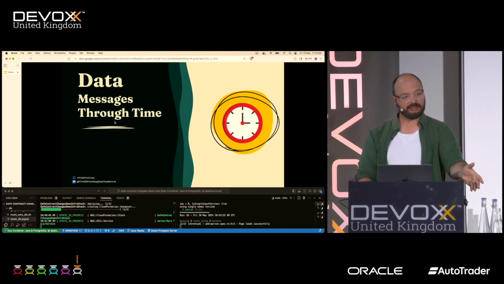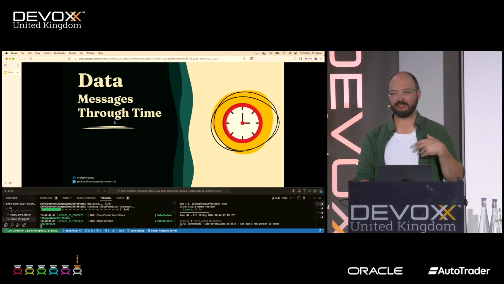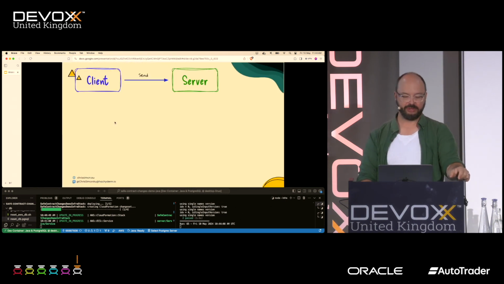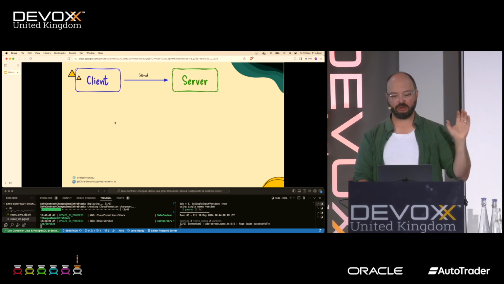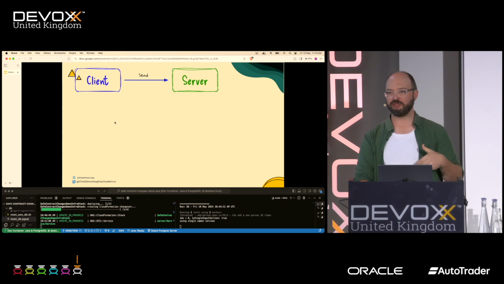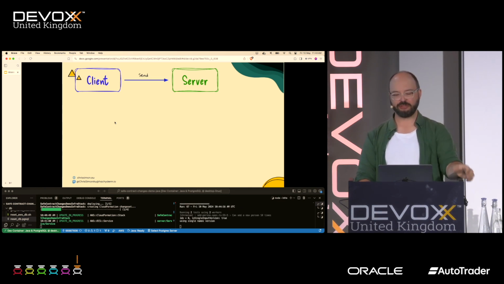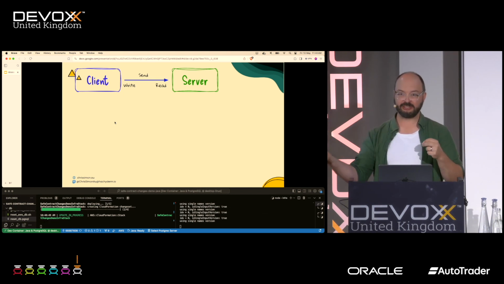We can also apply this to data, databases and other sorts of data storage systems. I like to think about data because a lot of what we've been focusing on here is APIs. Data is kind of like a message that's sent through time. If you imagine we have an API call, we have a client sending a message to a server. Even though we often think about it as a request response, it's still kind of a message transmission. We're sending a request message, we're getting back a response message. You can think about that as being like a write operation from the client and a read operation on the server. The client is writing the message, the server is reading the message.